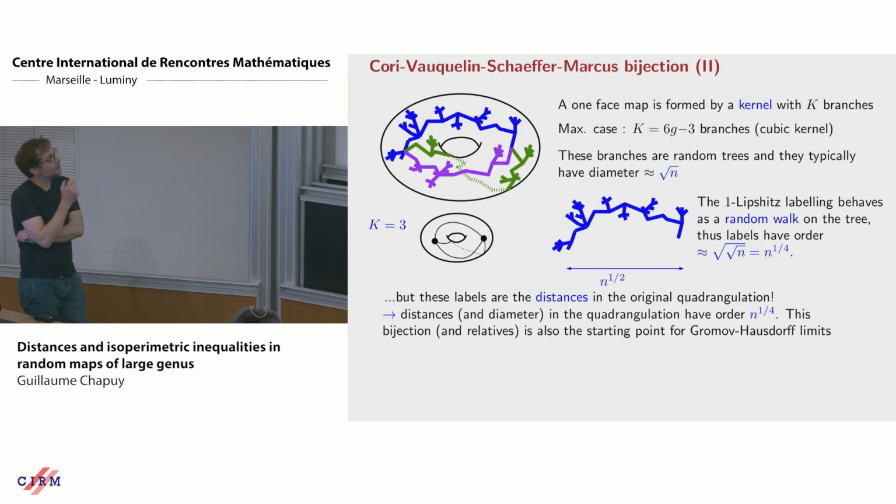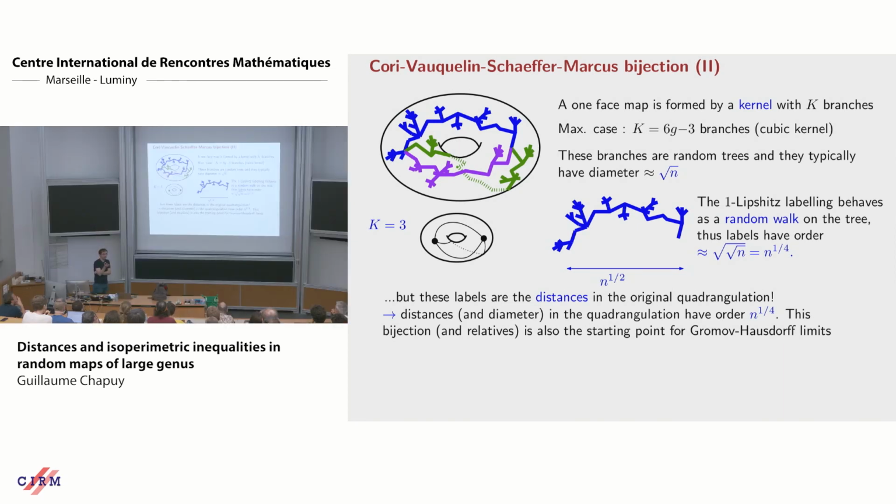And also, these bijections are very robust. For example, two days ago, Timothy gave a talk about a bijection for hyperbolic surfaces with all these cusps and angles and everything, which in the end is one of the many generalizations of this Schaeffer bijection. Right?